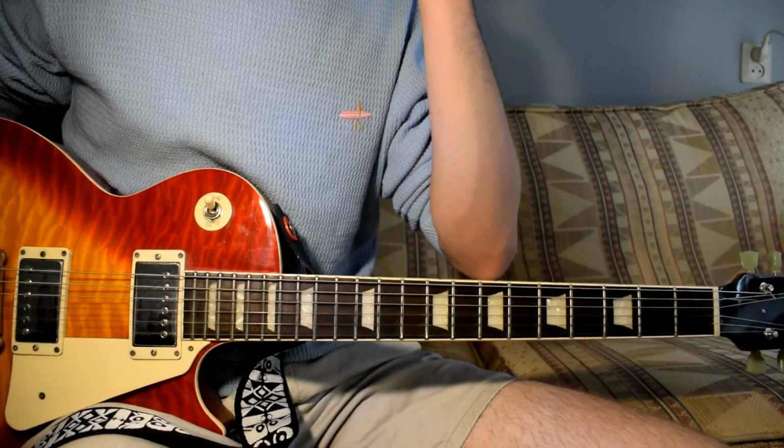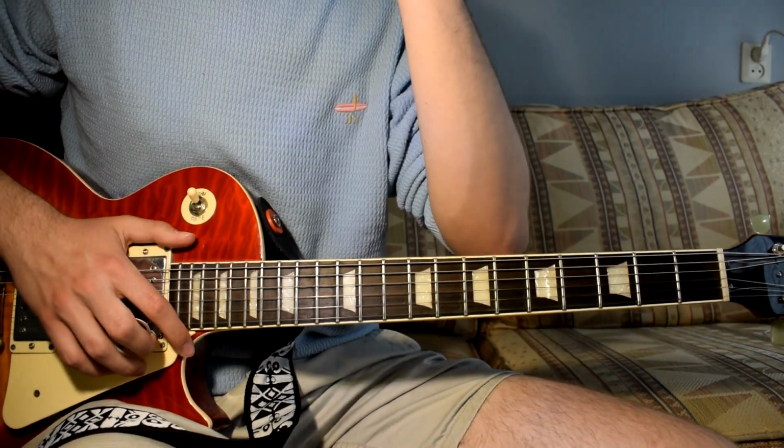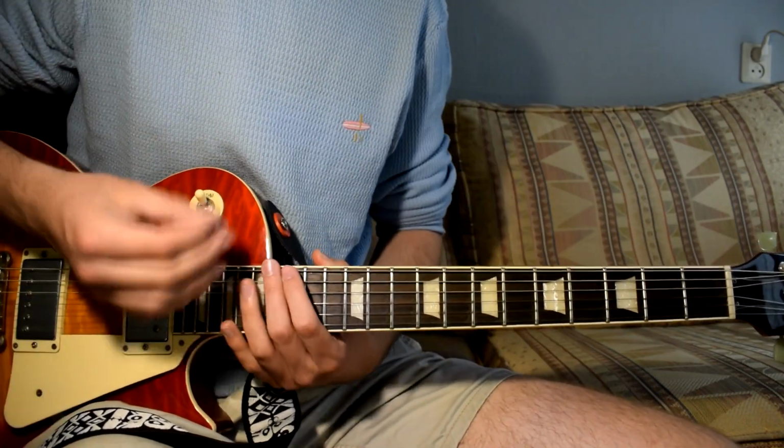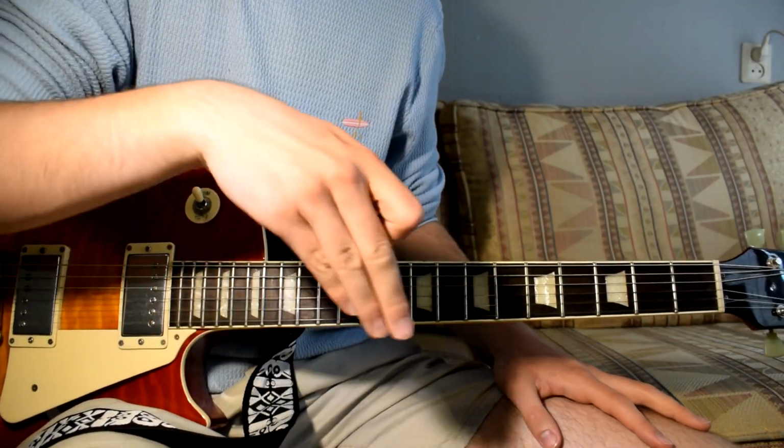Then the second thing I wanted to talk about. I don't want to get too much into the strumming pattern, since you could see that quite clearly in the full cover I just did, because it goes quite slowly and you can see my right hand. You can also play that song at lower speed if you like, in the settings somewhere here.